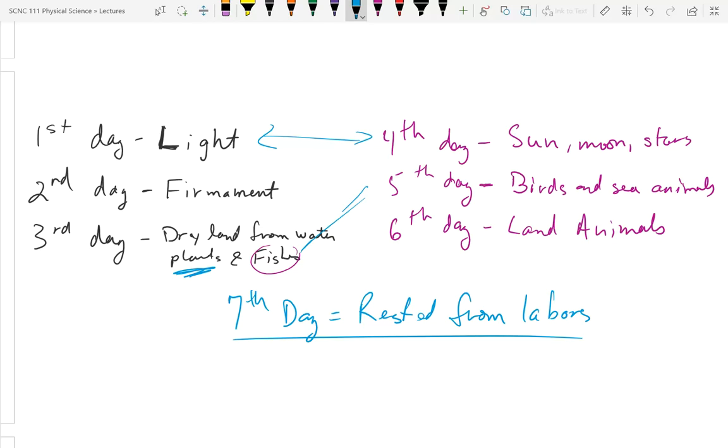So there's problems either way. There is a certain symmetry. Light is made by the sun. The firmament separating the water above from the water below, making dry air. The birds live in the air, and the sea animals, of course, in the sea. And then on the third day, making dry land, and the sixth day, land animals.